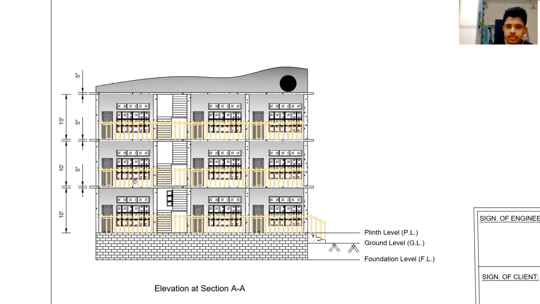In the earlier section we were showing the level of ground and the level of plinth, but we did not know the steps. We could not show the steps in that location, but here in this section we can show the steps, the type of step, and the type of railings that we will have in the balconies. Those things can be shown in this section. So that is what we have to plan.